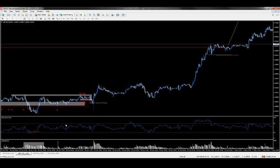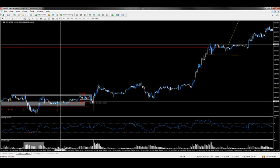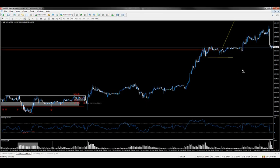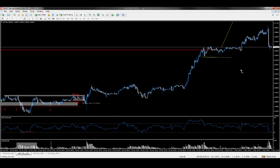So if I again take my thing, approximately 180, 190 pips on that one trade. A similar thing happened on the pound Aussie, exact same pattern, and I got about 120 pips on that. So for the week, a very good week, approximately 300 and something pips, and I'm out.